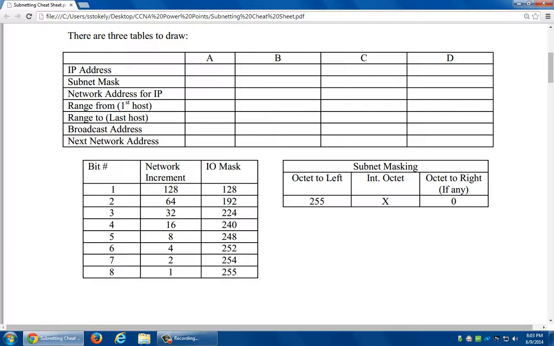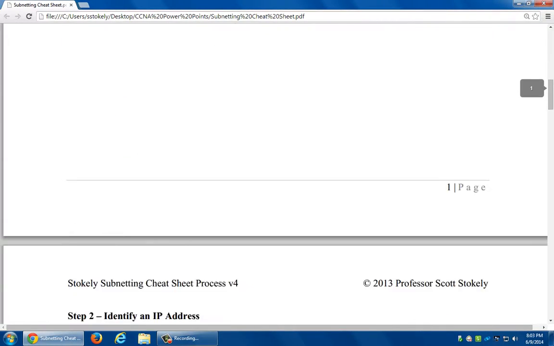I'm getting a little ahead of myself here, but I'm pointing this out so you can start to see how the picture is going to come together. When I talked about the interesting octet, on the subnet mask line, if our interesting octet is D, everything in the subnet mask line will be 255s straight across. So 255, 255, 255, and then whatever we have in our interesting octet, the mask value. I'm just trying to show you the flow.